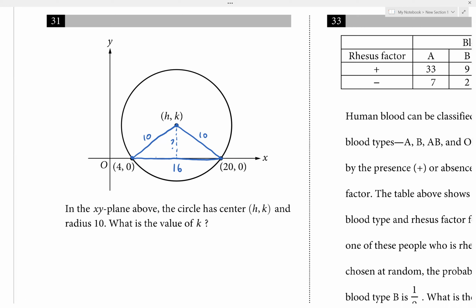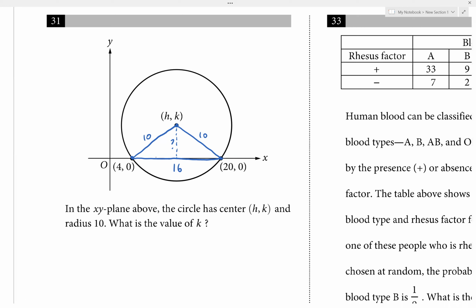Since we're dealing with a right triangle, we have a special rule that we can use, called the Pythagorean Theorem, right? So a squared plus b squared equals c squared, where a and b are the two legs of the right triangle, and c is always the hypotenuse. So you can plug in the numbers and solve. a squared plus b squared, where b is the other leg, equal to c squared, the hypotenuse squared, which is 10 squared.